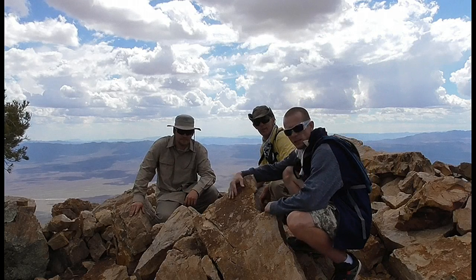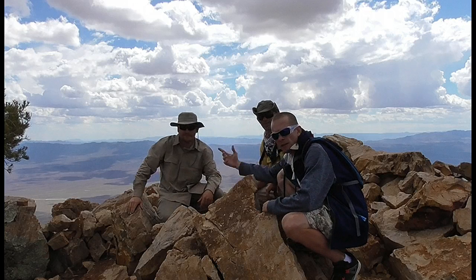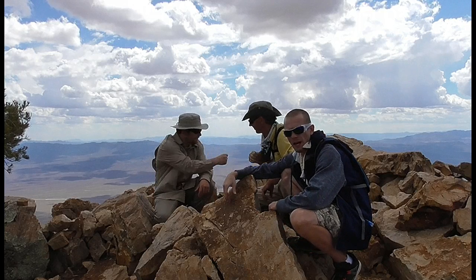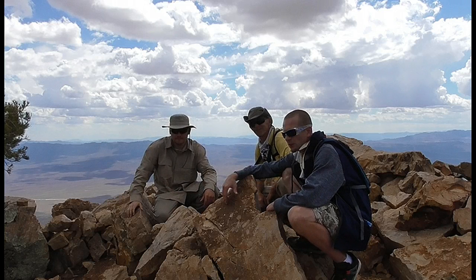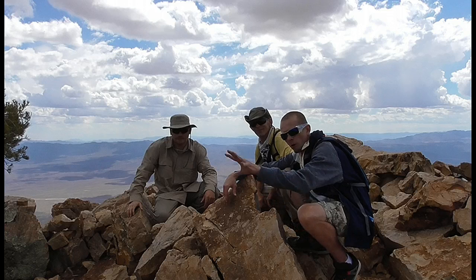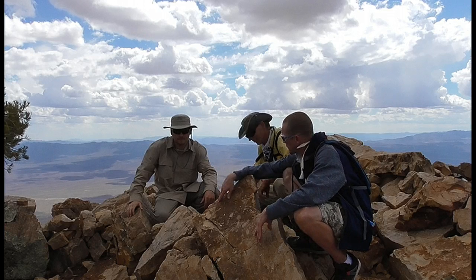Me with cannons here. Spiro. I mean, these guys. And these guys rock. Truly, without them, this would have never went down. It took 5 hours just to get to the base of the mountain. We even had quads. Had to leave them parked on the side of the mountain because the gravel was just falling away. Sorry, Chris.